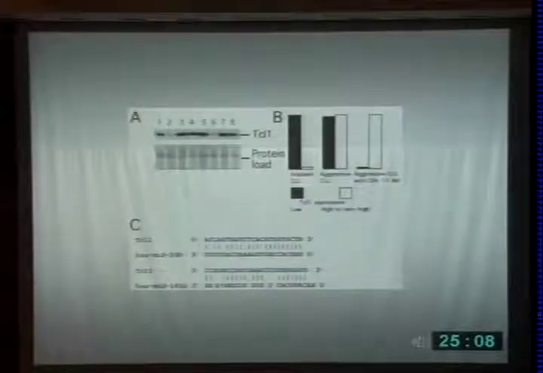dysregulation. Then what about the aggressive form of CLL? So these are 8 CLL, 6 aggressive and 2 indolent. You see that the indolent express a little bit of TCL1, but not very much. The aggressive express a lot of TCL1, and to make a long story short, we found that at least in part, this high level of expression of TCL1 is due to the loss of microRNAs that target TCL1, particularly miR181B. So a similar mechanism to that in the indolent form of CLL occurs in the aggressive form of CLL.